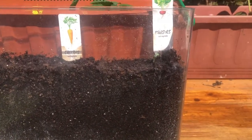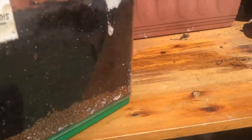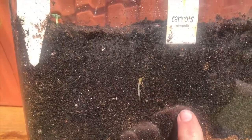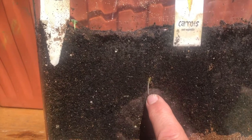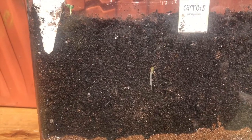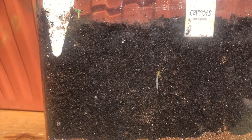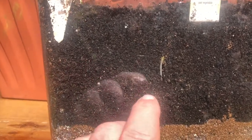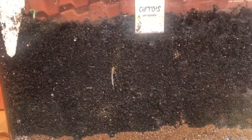What I want to point out is, whilst we turn it round — there's nothing to see at the front, but if I turn it around, look down there, there's definitely something coming, happening down here, which is near the carrot sign. So I'm assuming there's some sort of root going on with the carrot. And I think if you look closely, it looks like there's other sorts of roots starting to show.